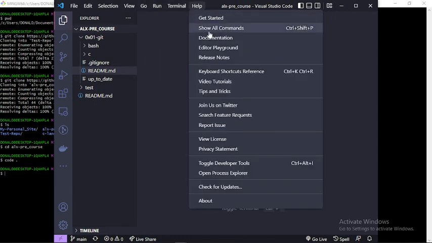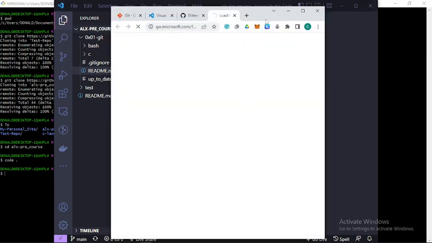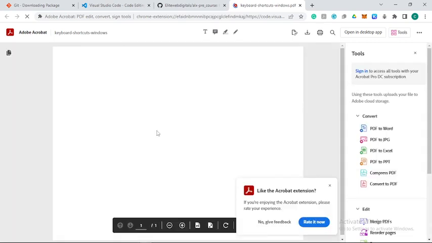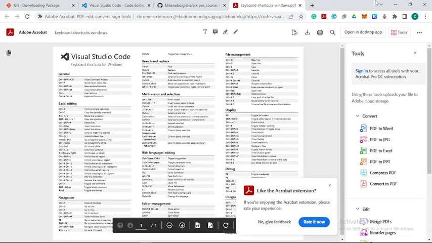You can come to documentation and read about it, and you can also read about keyboard shortcuts to learn more about all the keyboard shortcuts in VS Code. It does help. Just play around with it. You will find out it is way easier.